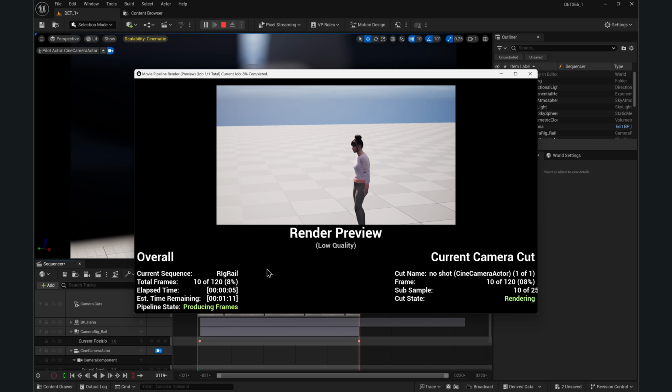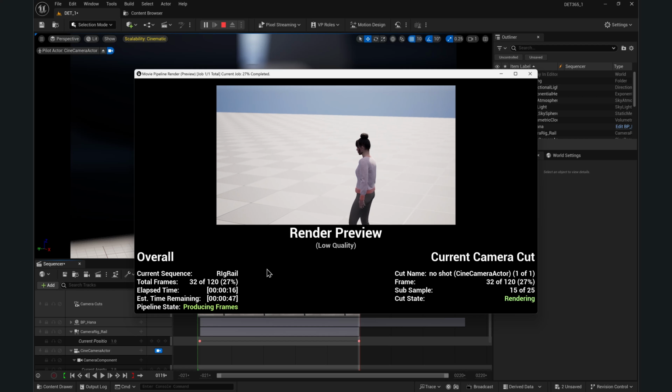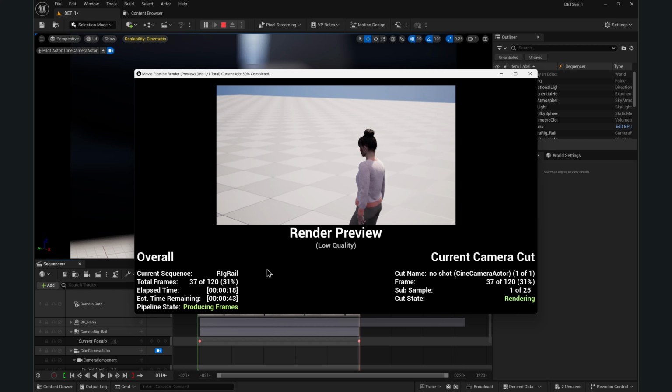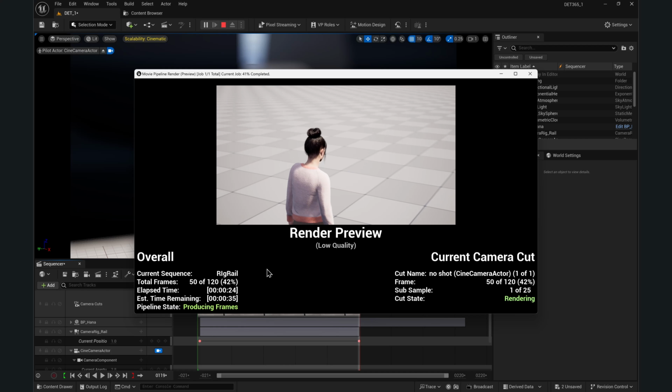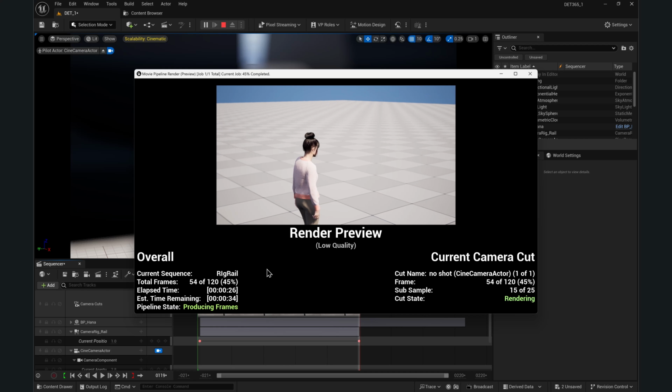Yep, that's working. Cool. Oh, so I forgot to put the camera in. If I'd added the camera, it would have been fine. All my mistakes will be edited out. That's part of the learning process. It is. Sometimes people make the same mistake. That's it. There you go.